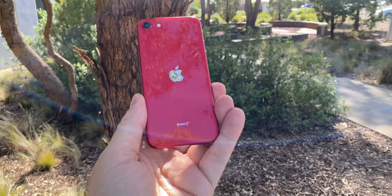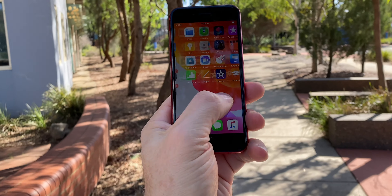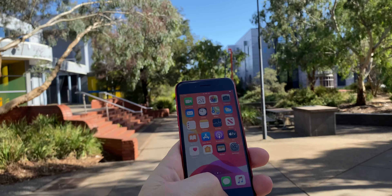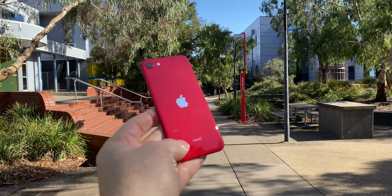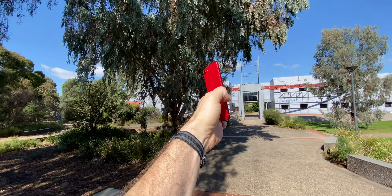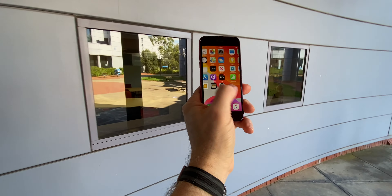They're usually on iOS first, and sometimes there are a lot of exclusive apps on iOS — that's just how it is. I don't know how many times my wife has said 'this isn't working, that isn't working' and I say 'use an iPhone and it'll work.' Everything is made for the iPhone because it's the biggest selling model — the number one most popular phone in the world.